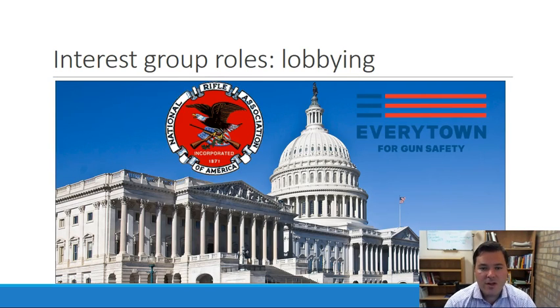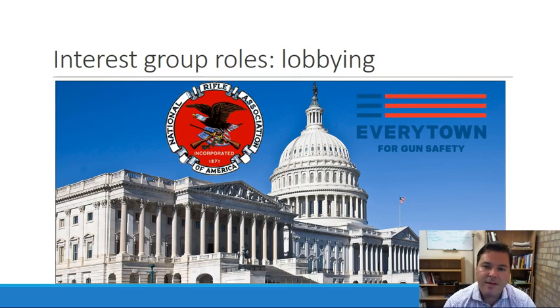And a major role that they play is specifically lobbying. Now, lobbying is that process of going to government and working to convince representatives, bureaucracies, anybody with political power over the issue that the interest group is really concerned with. They're going to go and try and convince them to pursue certain policies. And so you can imagine the NRA and Everytown both are sending lots of people to Congress, to state houses, to different bureaucracies in order to try and convince them of the best policy. And of course, the best policy is going to be very different from the perspective of the NRA and Everytown.